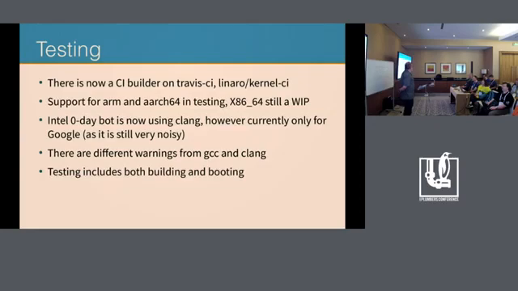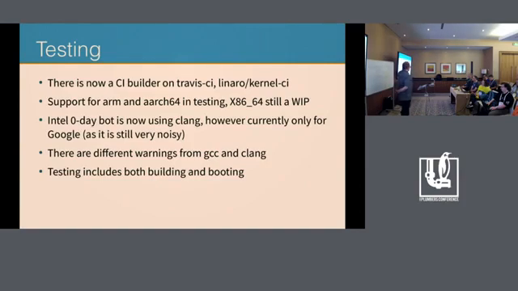Of course, the other thing which is both good and bad is there are different warnings between the two compilers, as one would expect. This essentially can show where there are potential problems in understandings or the possibility of undefined behavior and other things like that. This is one of those situations where different people have found errors basically by trying different compilers to see what the output happens to be.